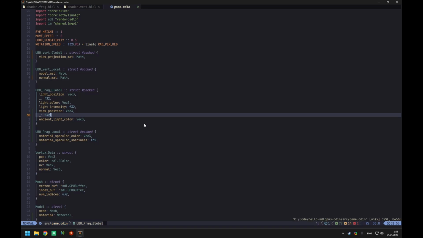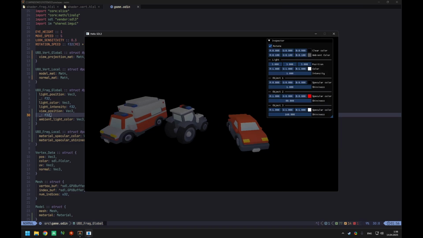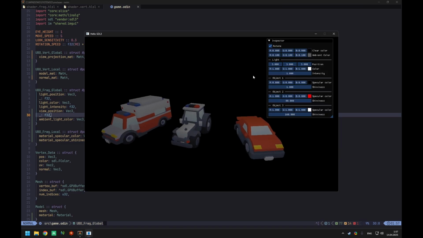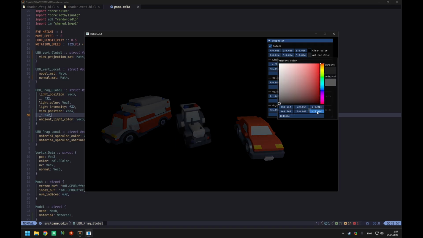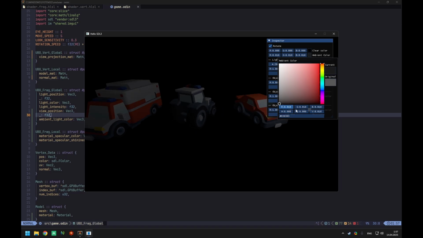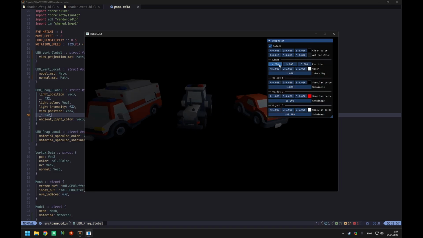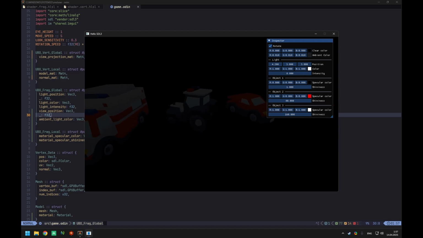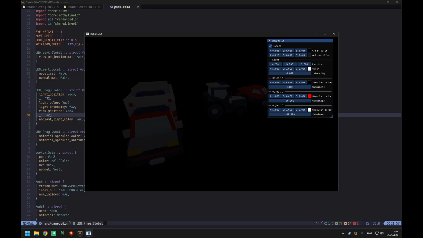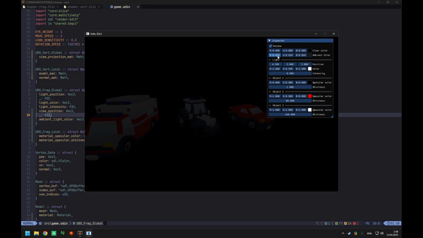Now we can check how it works. Now you see everything is much brighter. Maybe the ambient color is actually still too bright, but yeah. Let's maybe tune that down, maybe to 0.01 or something like this. Now, even if we turn off the light completely, we can still see the shapes because of this ambient light, right? And we can change the ambient color, of course, as well.